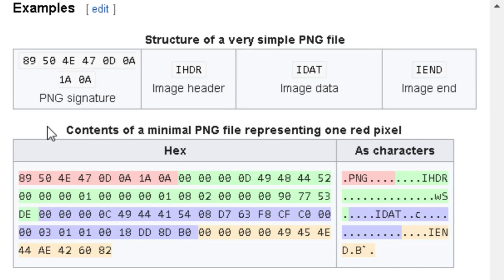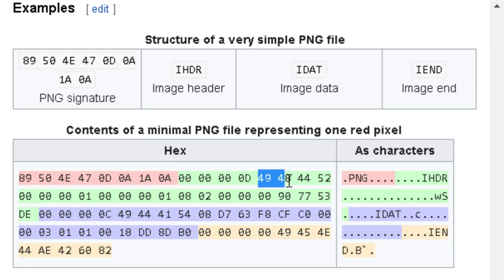The diagram below has the equivalent hex dump of the 4 cells I just went over. In red is the PNG header. The first 4 bytes actually spell out PNG in ASCII. The green chunk has a chunk length of 13 bytes, because 0D in hex converted to decimal is 13.